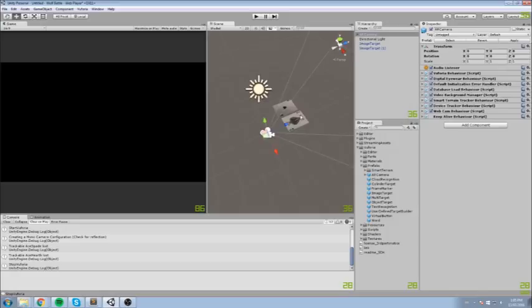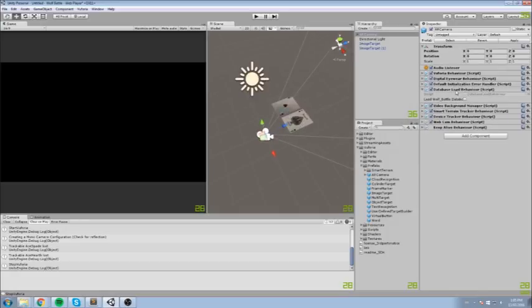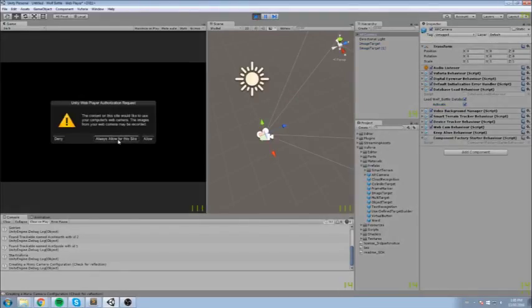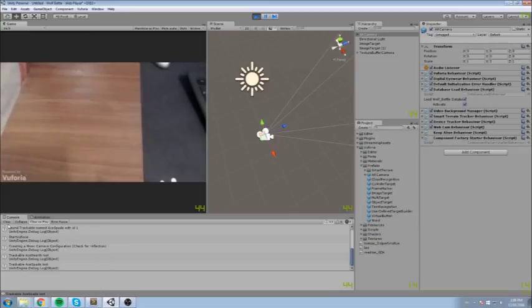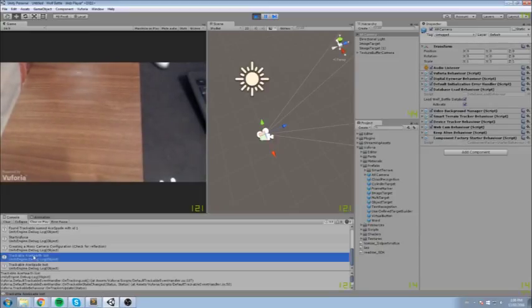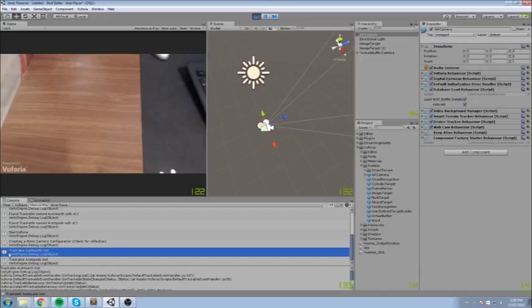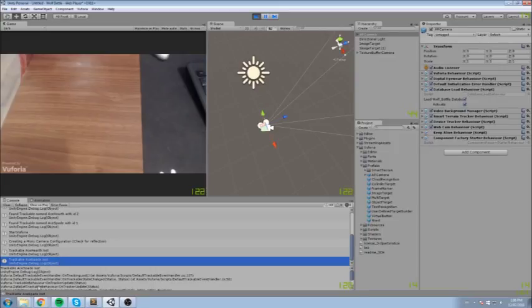So as soon as we've got those two there, we're going to go under the database load behavior. Make sure we load pretty much everything, so load wolf battle database, activate it, then press on play. You're going to be allowing this webcam, and then we're going to be taking a look at pretty much everything. So if we take an actual look down here in the console, it says trackable ace of heart lost, and ace of spade has also been lost, so it's not able to find these two objects we've made.